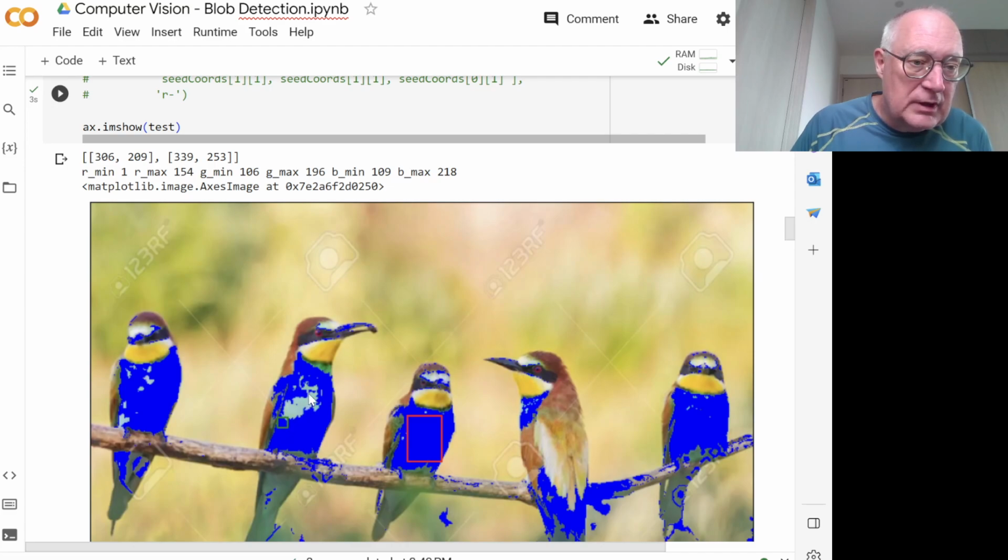So I need to move it a little bit to the right. Maybe 5 pixels and up about 10 pixels.